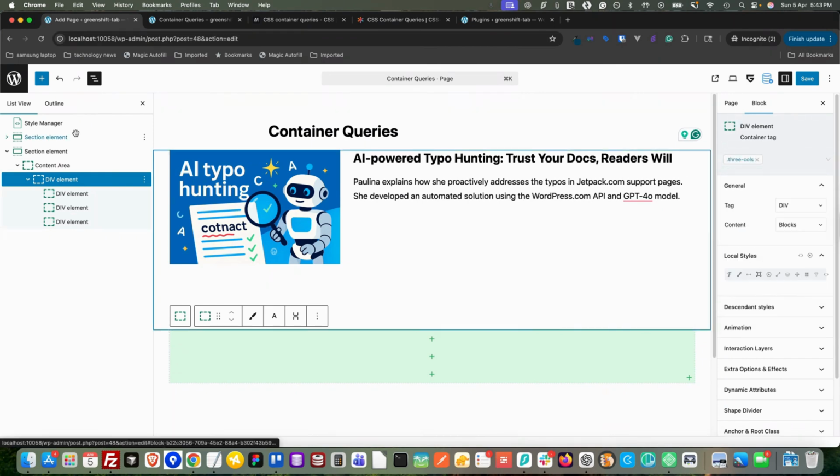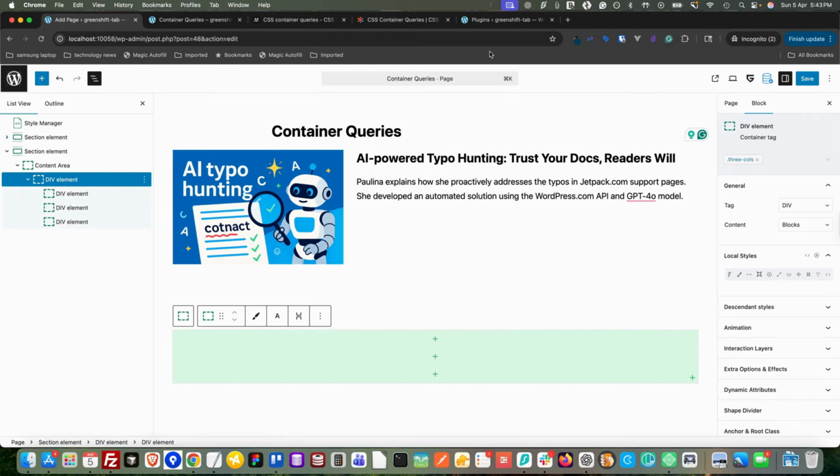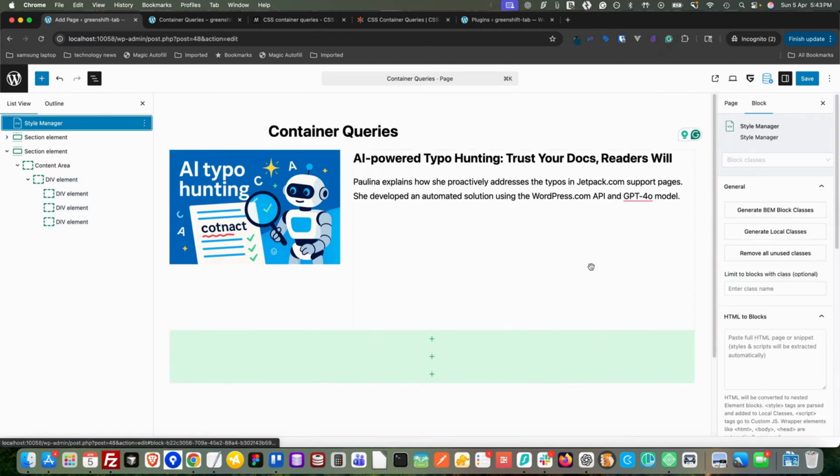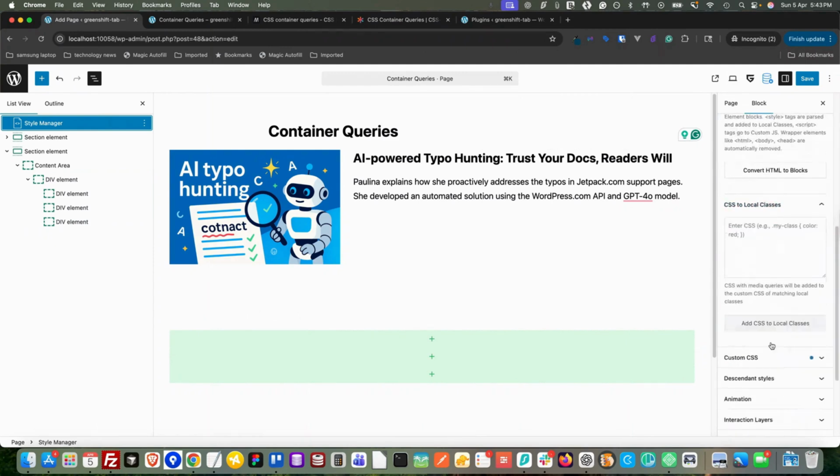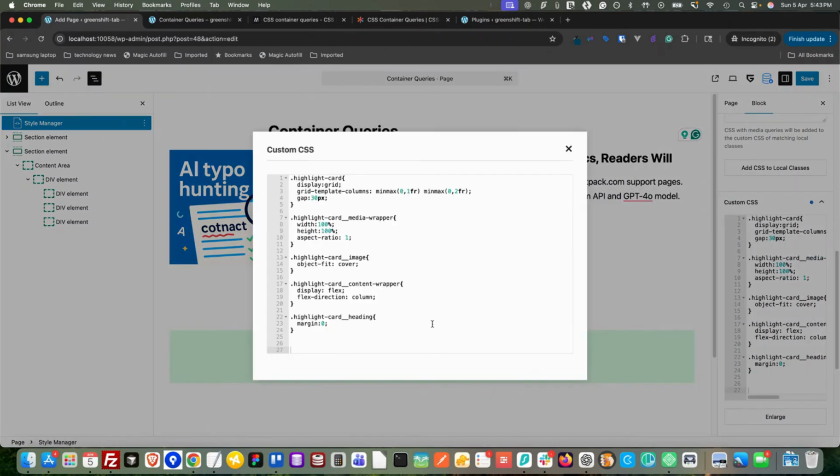In this three column class, it will have three child elements. Let me enlarge this. Now three.